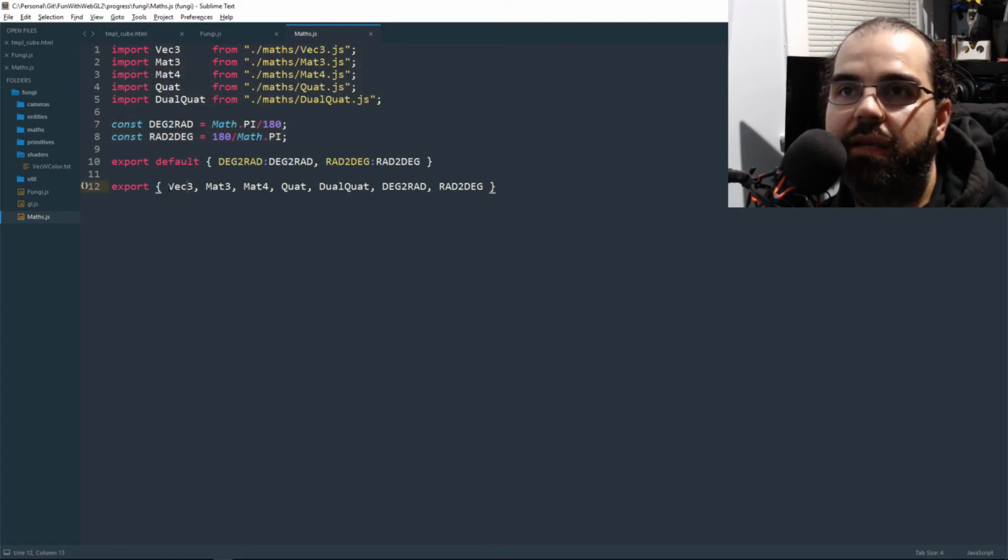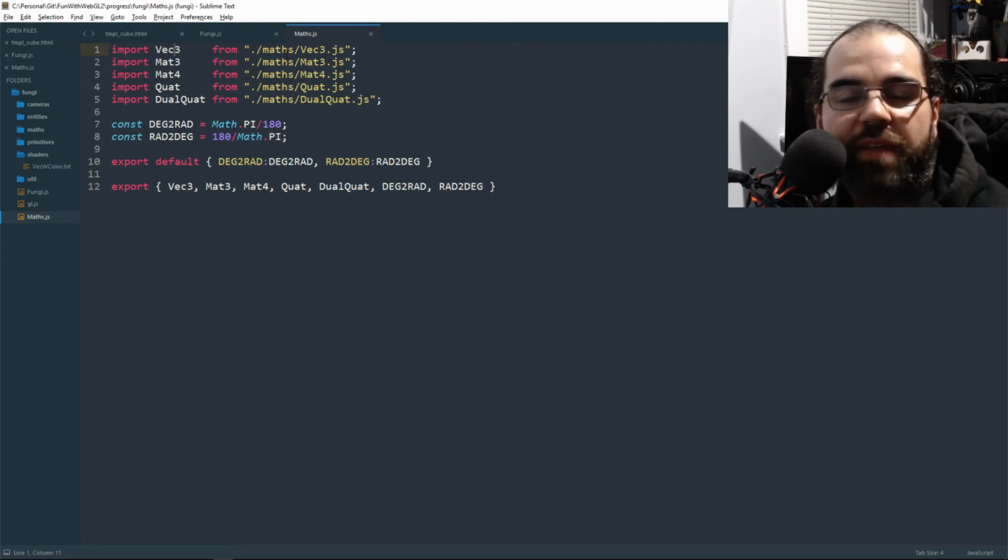And then I have every single module set up as named exports. So if I download, let's say, math, I can say I just want vec3, mat4, and quaternions, and that's it. And those are the only references I'm going to get back. So even though I'm going to load everything, I'm just going to get those 3 parts. But I don't have to load in maths if I don't want to. If I just want vec3 alone, I just load in vec3 only and not download the entire math library. So that's another way you can use modules as a way to package up a bunch of mini modules.